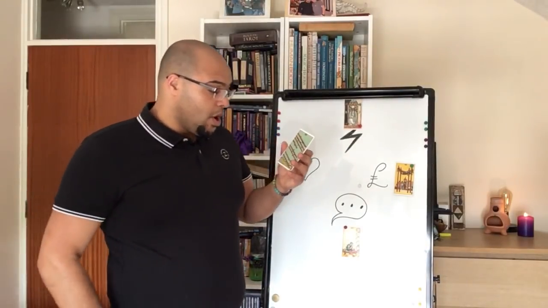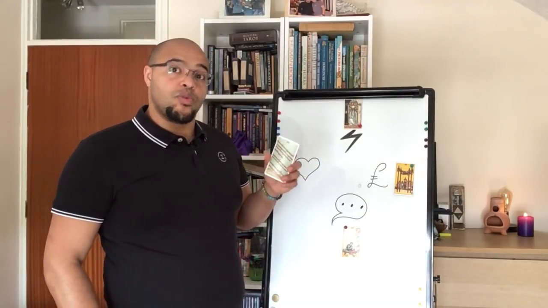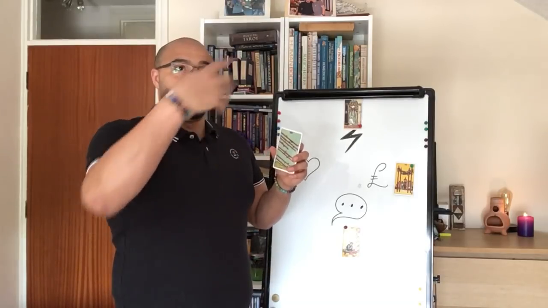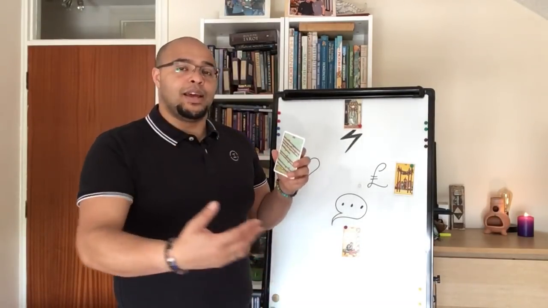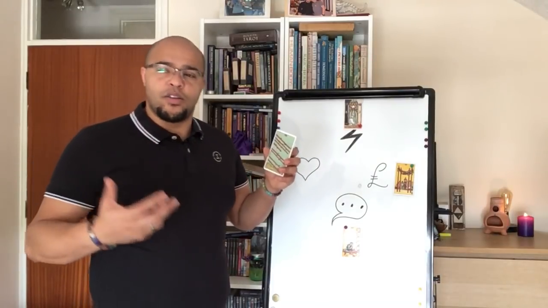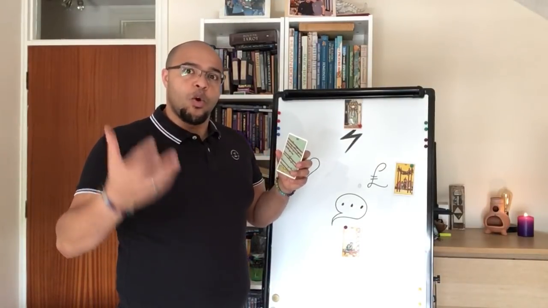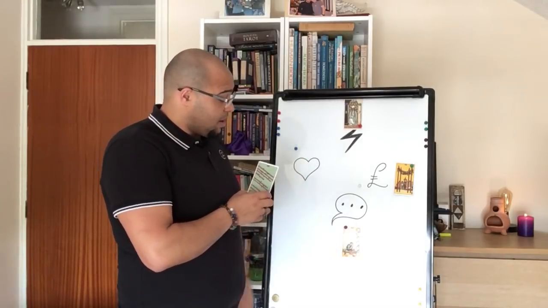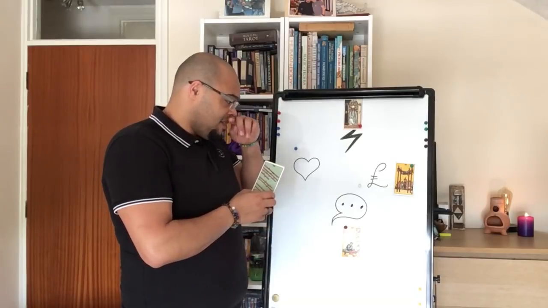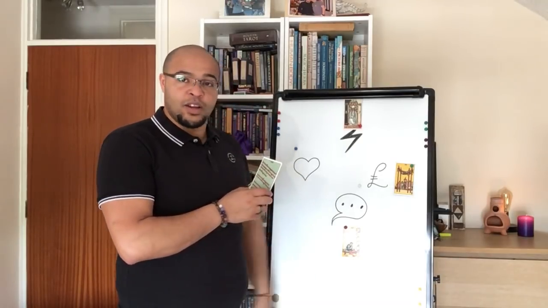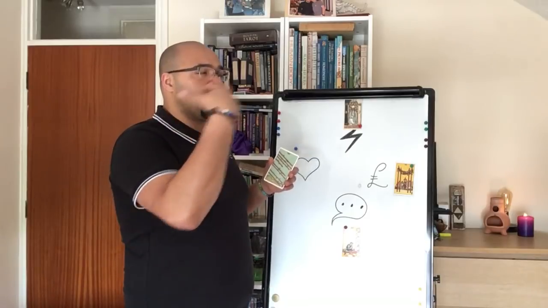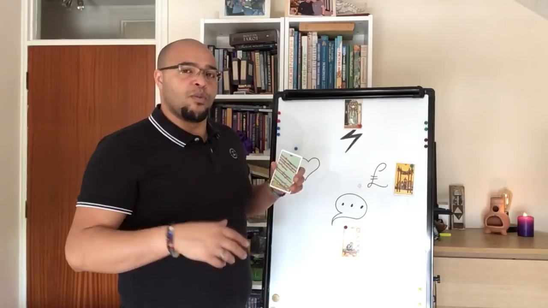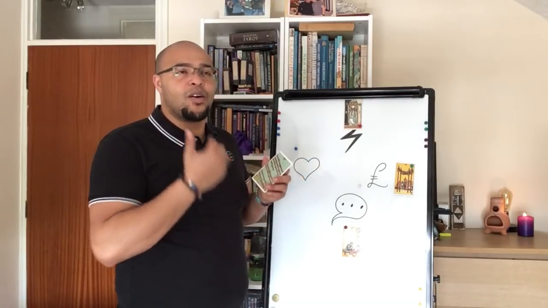So for those of you that are single, news of a potential partner comes to you through the wire this month. It will be somebody that you meet in communication over the internet or via those kind of messages as opposed to somebody that's already in your midst. Well, I mean, it could be somebody at work saying, oh, I've got a friend or something that finds you quite attractive or whatever, but it feels more like somebody that you've previously worked with or somebody that you've known before. And then you kind of reignite that contact.